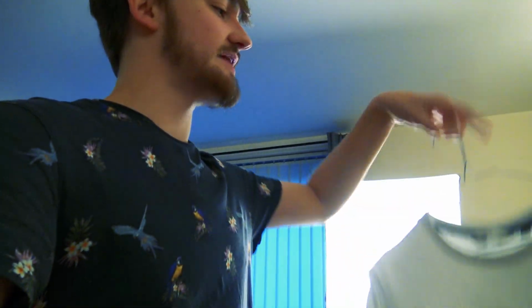You can use your phone, you can prop it up on a shelf, anywhere that is sort of eye level or maybe a little bit lower than that, that has space below. You want lots of space below the camera, and that is where one of these t-shirts is going to be. I'm going to show you how to set this up.